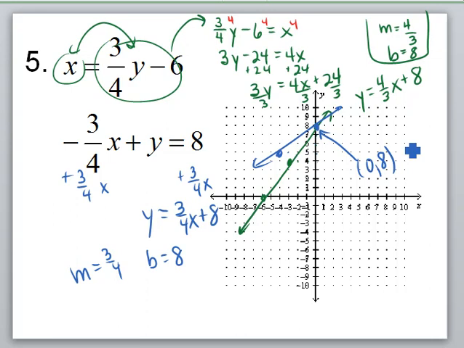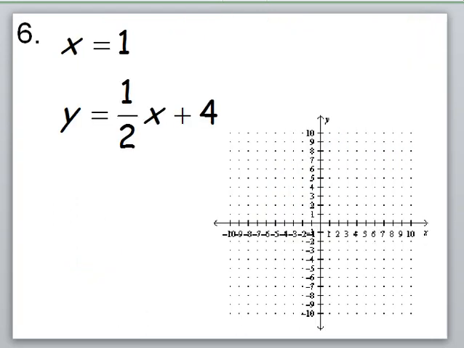Now I'm not going to plug this back in to check the solution due to the time in the video. The next one we're going to do is an x equals equation. I haven't done a whole lot of these. When you graph something like this, you can always use t-charts. What this means is that x is always 1. So I can put 1 a ton of times for x. It doesn't matter. It's always 1. And then it doesn't matter what y is, y can be whatever I want it to be. So I'll just pick a bunch of different numbers. But x is always 1 because that's exactly what it says. So if I plot 1, 0, I'd be here, 1, 1, 1, 2, 1, 3. So what I get is a vertical line, something with undefined slope.